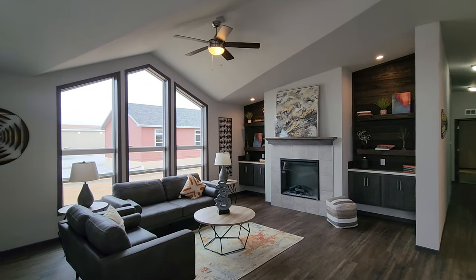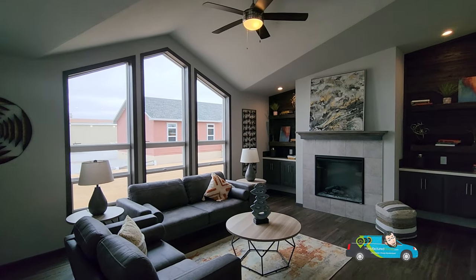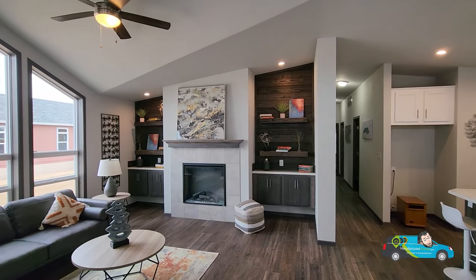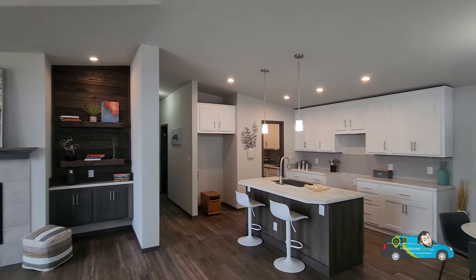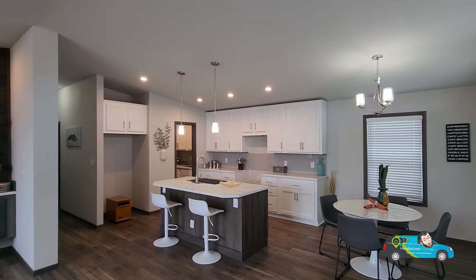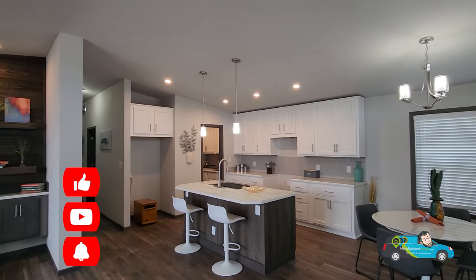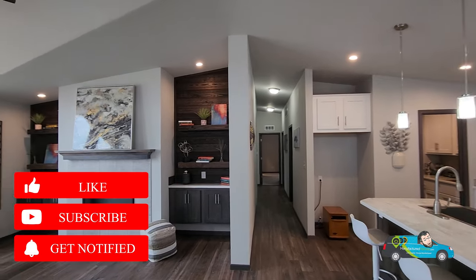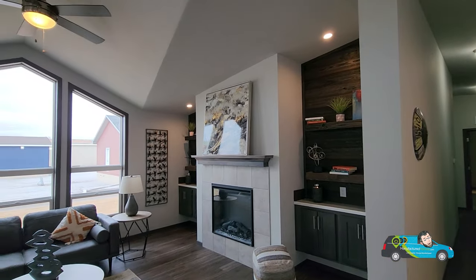What did you guys think about all those windows outside? Absolutely gorgeous. Walking in, look at that big gorgeous window leading up to the vaulted ceiling where your ceiling fan is — absolutely gorgeous. For a front elevated home, the walk-in right here is rather nice. A lot of times they're kind of funky when you walk into these homes, but this one has some grandiosity to it. I am loving what I'm seeing.